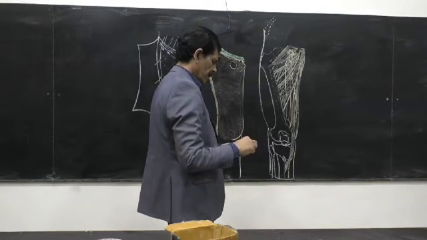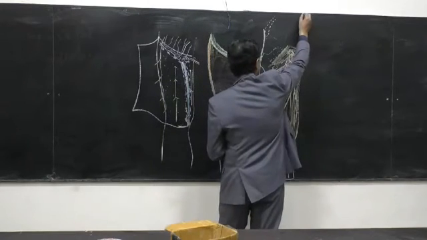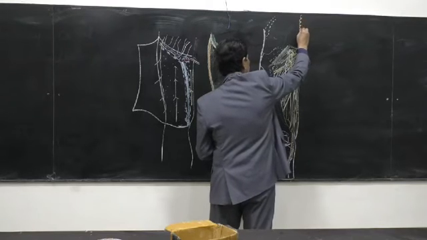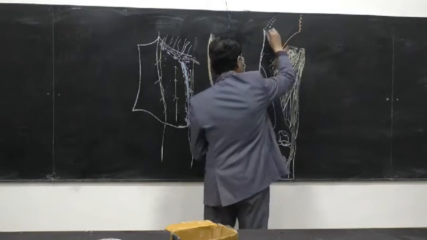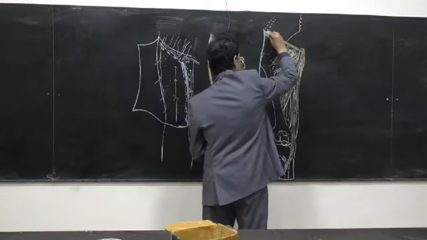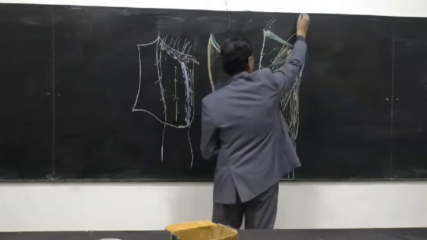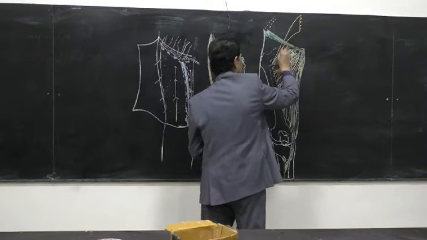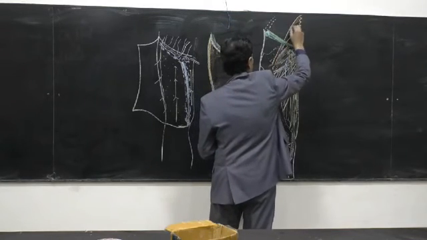Then from the posterior abdominal wall comes a muscle, that is the psoas major muscle, taken from the intervertebral disc of T12, L1, L2, and this muscle comes with the tendon below the bridge that is formed by the inguinal ligament. So it passes below the inguinal ligament, the tendon comes for insertion into the thigh and is inserted over the posterior surface of the lesser trochanter. So this was the psoas major.